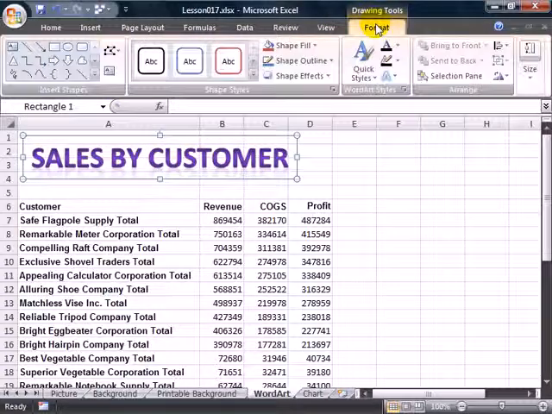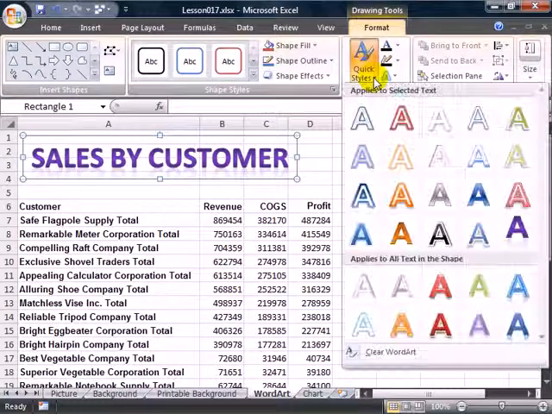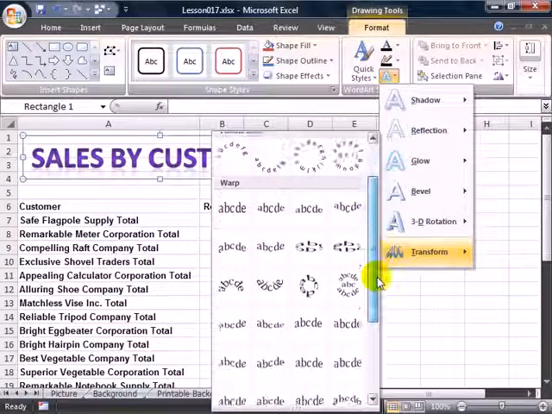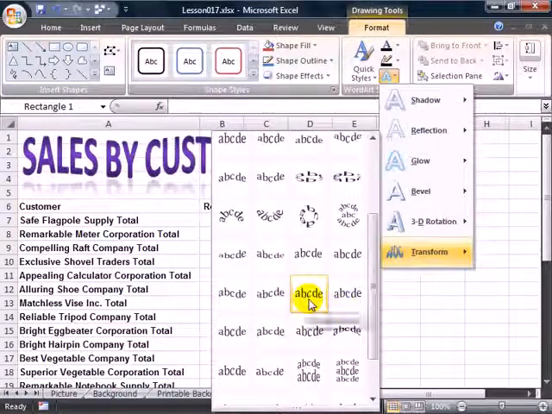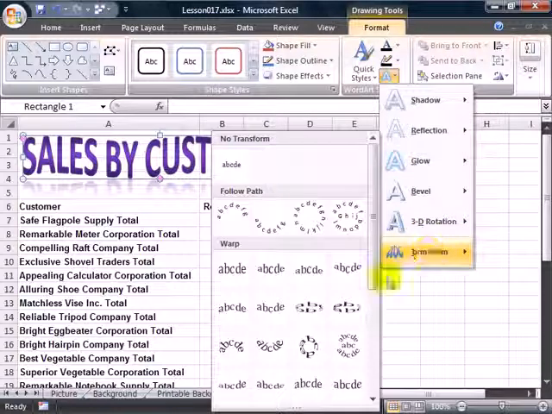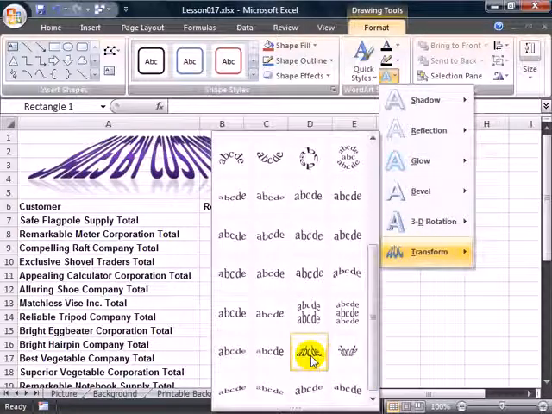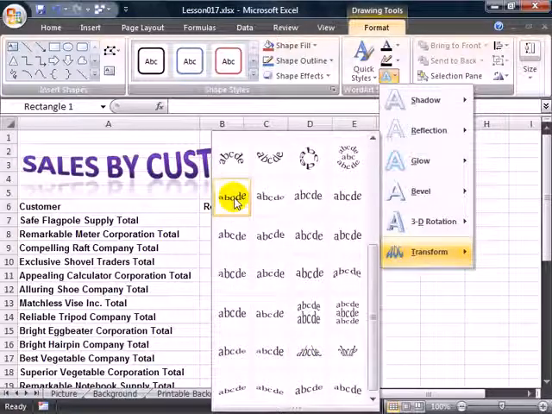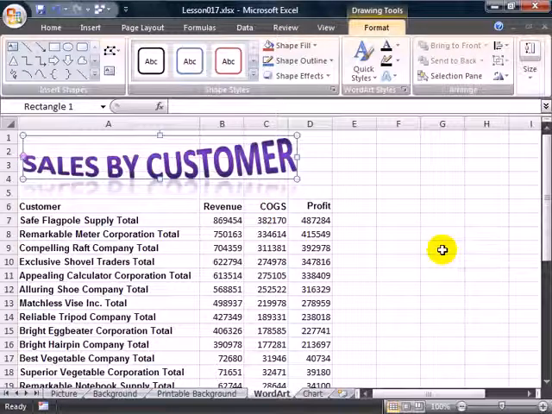All right, now back on the Drawing Tools format, we have all sorts of different styles that we can apply. Again, we start with the same styles that we started with initially, but the interesting things, in my opinion, are here under Transform, where we can apply the typical WordArt shapes to the data. So we can use sales by customer in a double wave or any of the other shapes to very quickly create WordArt that was similar to Excel 2003. Some of these are more readable than others, but basically you can create some interesting effects at the top of your spreadsheet using WordArt.